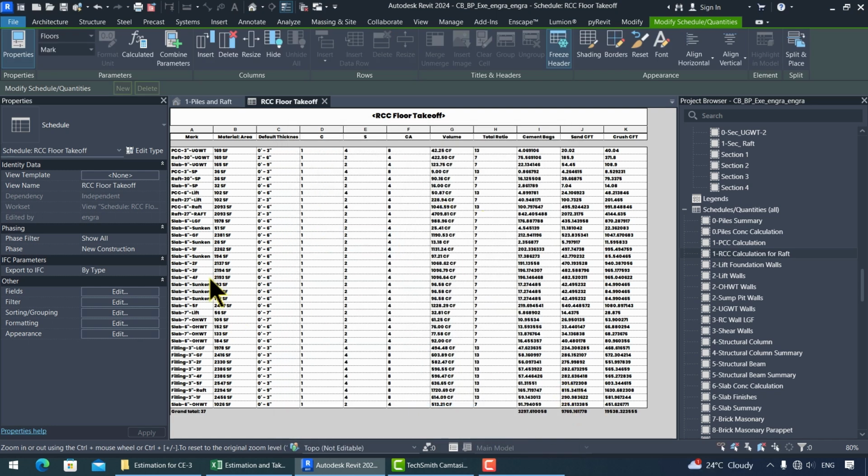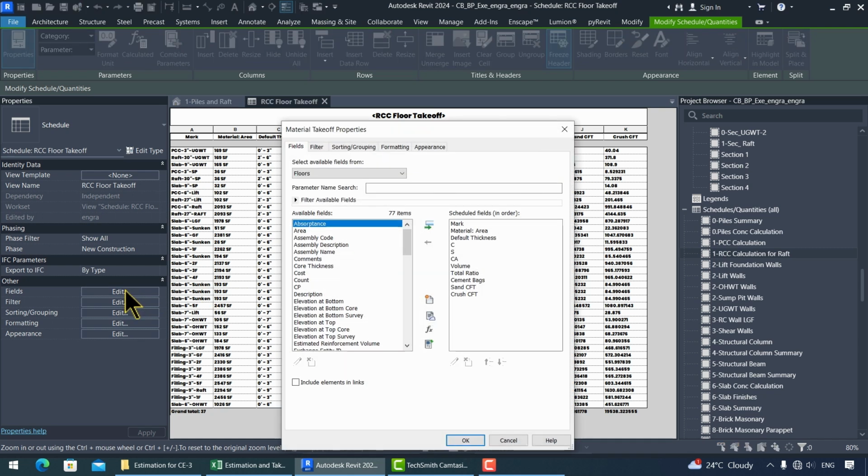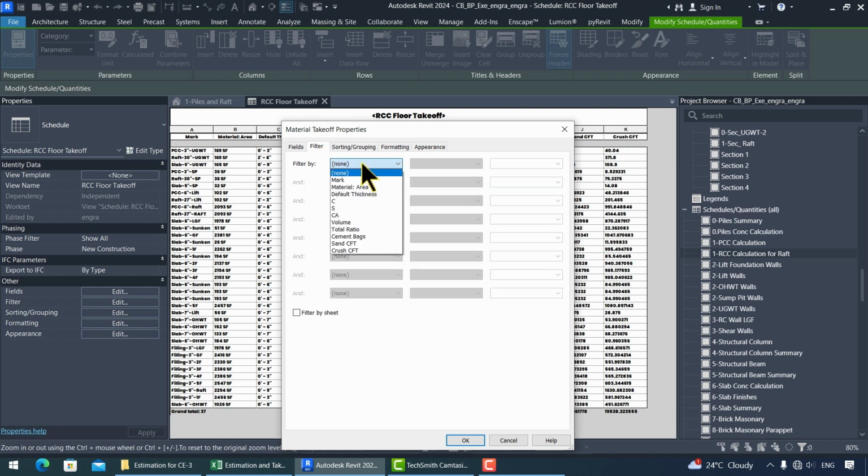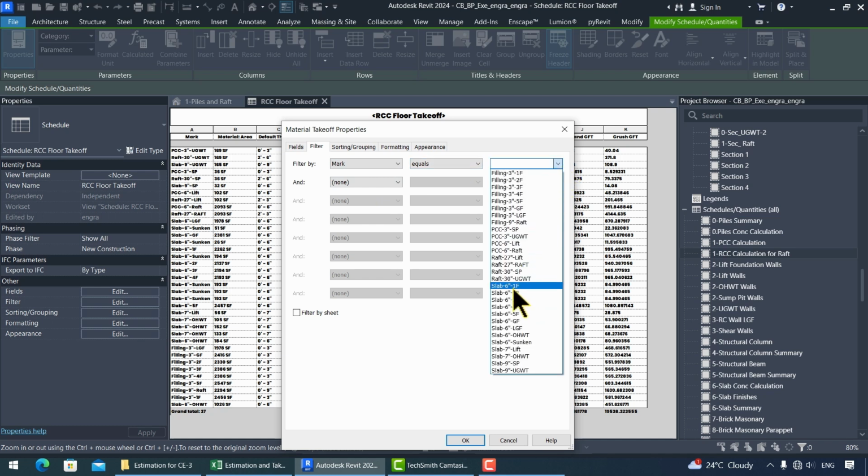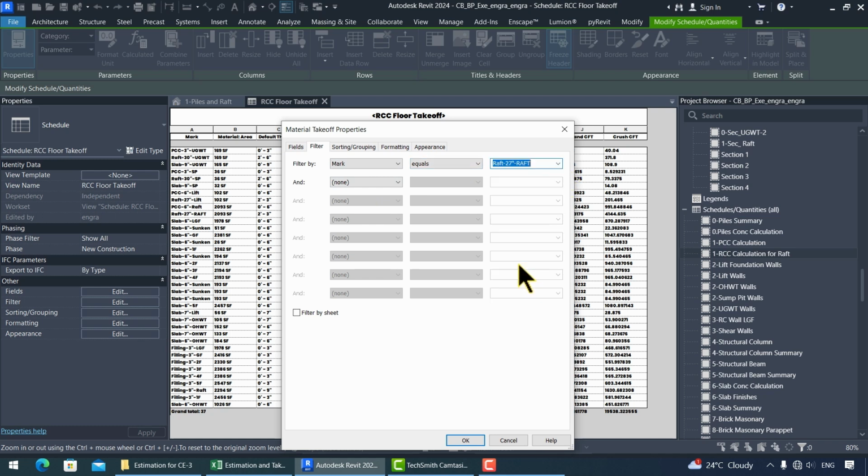To filter the RCC floor, click on this field option and then go to the filter tab and select the mark tool, and from here select raft and press OK to apply.